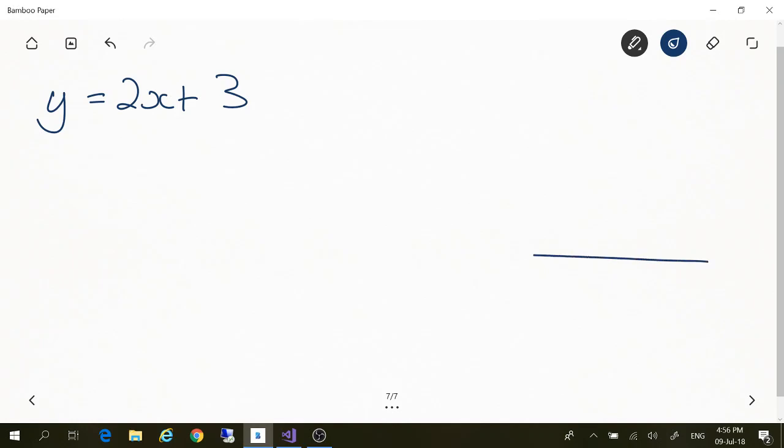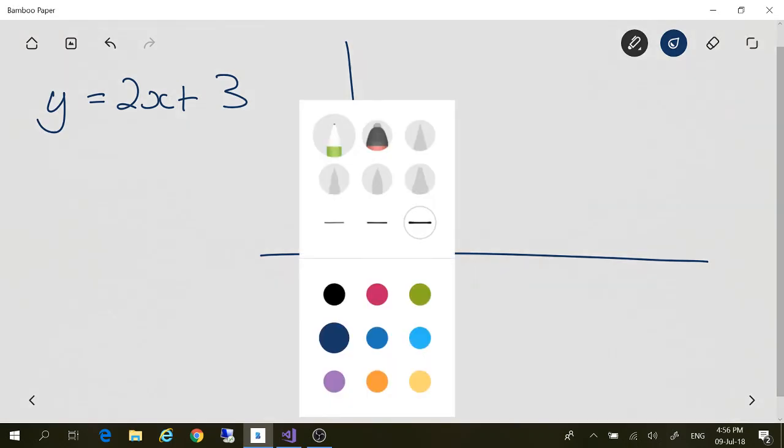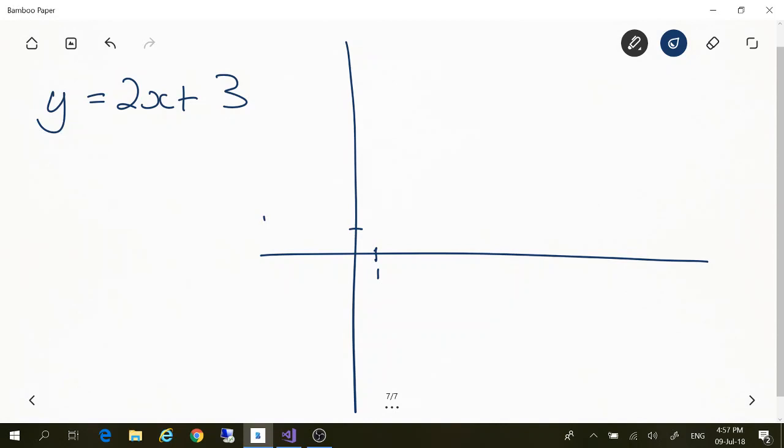Okay, you know that it is a graph with gradient 2, meaning for every 1 here, the y increases by 2. That will be the gradient. Okay, but the intercept is at 3. So we start off from 3. For every increase in x, y rises by 2, so 5 and then 7 here. So with this, you draw a straight line from here onward. That's how you get this.